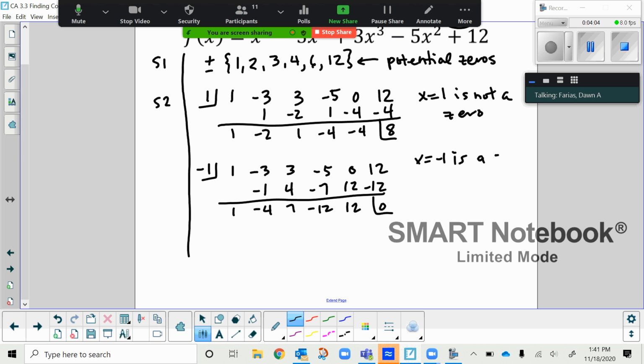And that also means, what is a factor? X plus 1, right? X plus 1 is a factor. All right, so I'm going to circle this -1 here just to hold my spot so I can come back to that information later. Because remember, the point of the problem is to find the zeros. And so we're trying to get it into factored form because that's how we'll figure out what the solutions are, or the zeros.